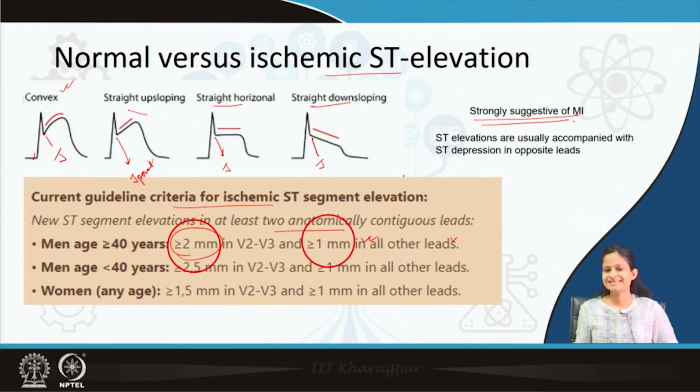Now, when we are having ST elevations, we get to see ST depressions in the reciprocal or in the other leads. This is called reciprocal ST depressions. Reciprocal ST depressions are nothing but the mirror images of the ST elevations seen in the other leads, because elevation or depression we get to see based on the ST vector and the exploring electrode. So, this is the normal, this is the ischemic ST elevation we get to see, depression we have seen and elevation we have seen.